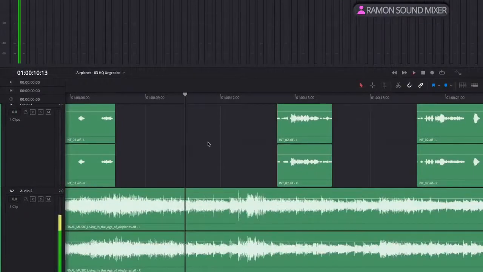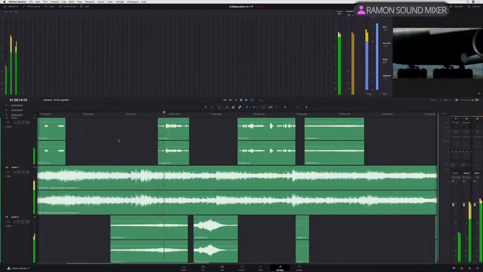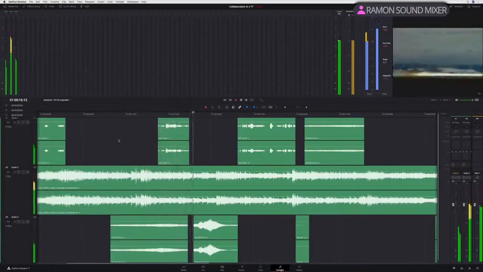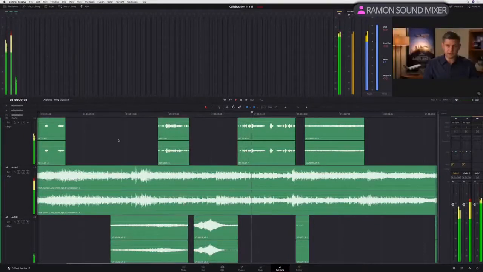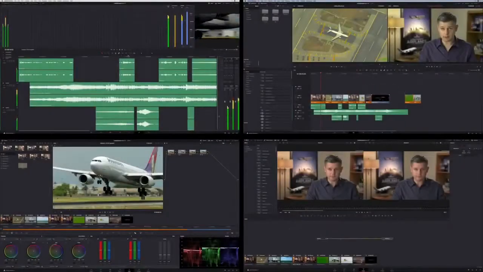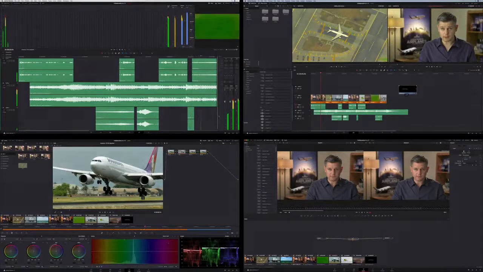You will not have the ability to make changes, but you do have the ability to play back the mix for anyone to review. Just as when you are on the edit page, you will be able to see any updates that are made on Color and Fusion in real time. With the collaboration features in DaVinci Resolve 17, your entire team can work simultaneously on the same project to edit, grade, composite, and mix faster than ever before.